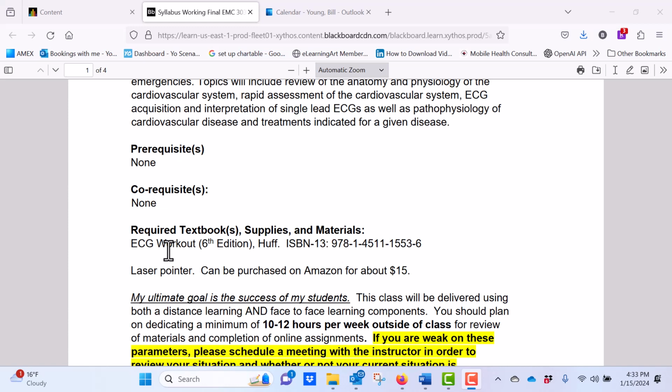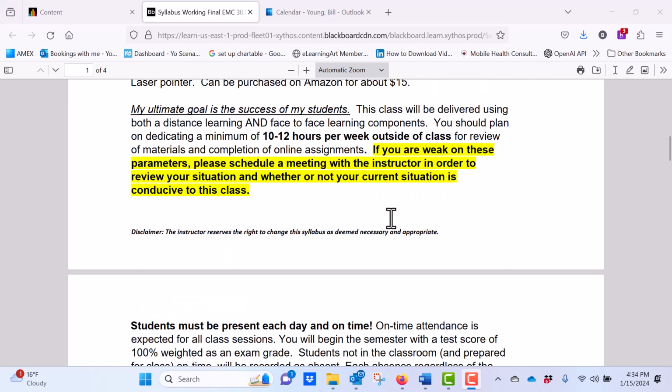Now, I've got it on here that you can get them off of Amazon for about $15. But a student told me a couple, 3 years ago that if you go to the dollar store, you can literally get them for about $1. You don't want to spend a ton of money on that. You're college students, you don't have any money. I don't want you to spend any money that you don't have. So make sure that you have that by the 3rd week of class.